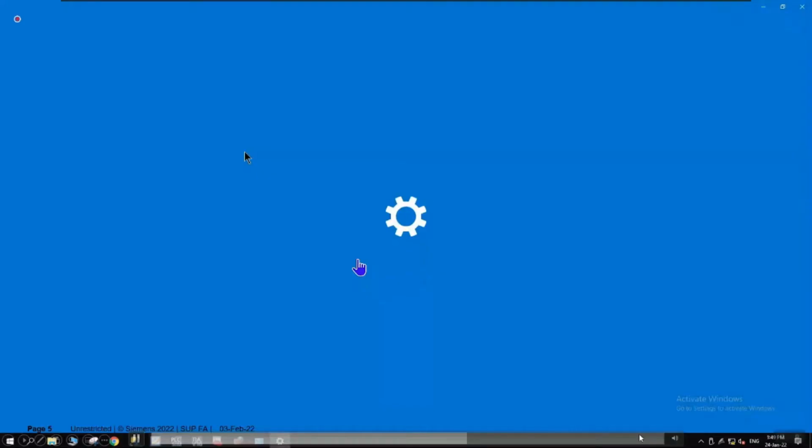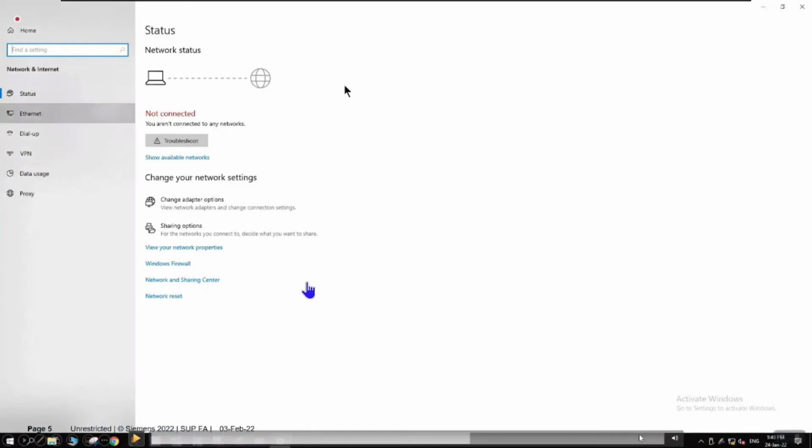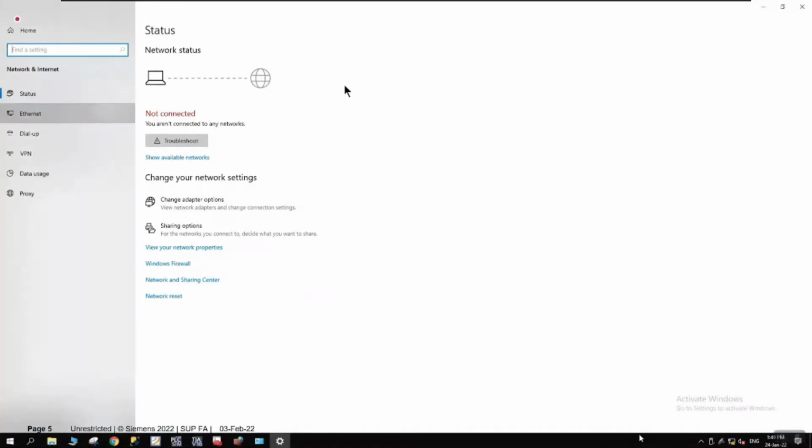Creation is done. Now, as I told you, there will be two or three parts of the settings. One is at the SQL side, meaning the partner application side. The second is the PC side where this application is running. Now we are seeing the settings required on the PC side where my SQL is installed.